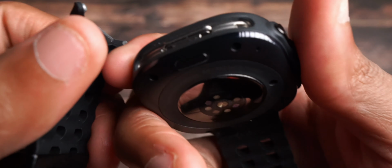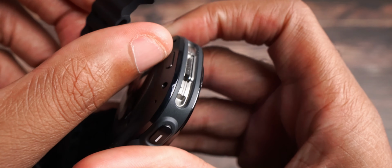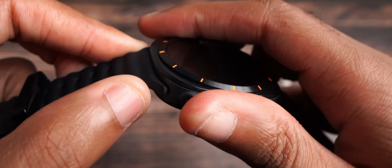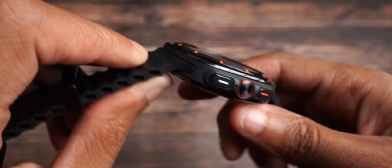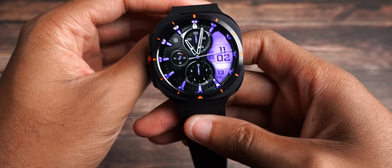Apple has made it easy to just push up and it slides out. This one you have to push up and yank with dear life to pull the watch band out of the connector. Now, on the plus side, that means it's very secure and it's not going to just release on you. And I've never had any problems with Apple's either. And you're going to hear a lot of comparisons with the Apple stuff. But I don't like the fact that I simply can't disengage the watch band from the watch without having to get my wife's fingers to do it, because she has nails. She can actually do it more successfully. But even her, she will have a difficult time sometimes as well.